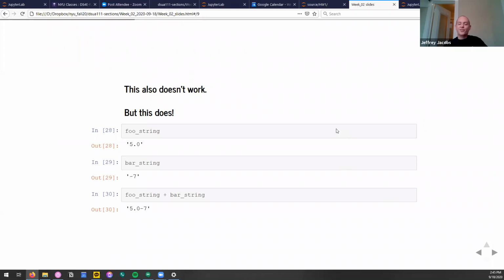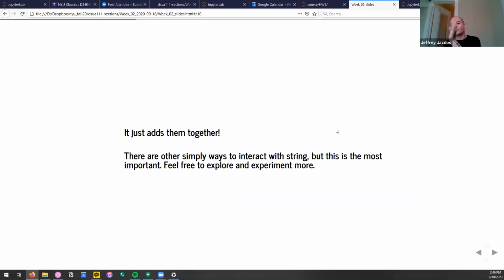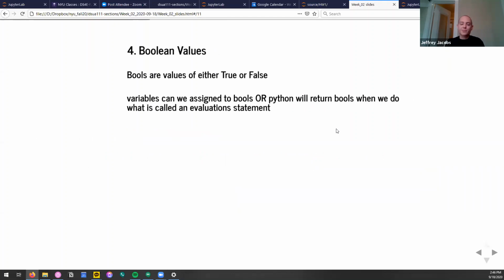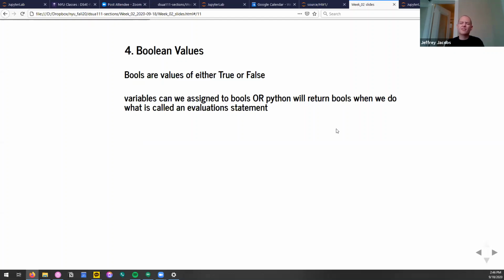Cool. Yeah, you can look through all this. Hopefully you get the picture that there are all these nightmares about combining different data types, and you just want to use type to check what's going on. And then you want to use these converter functions that I mentioned: int, str, float. Every data type has its own converter function to force Python to do what you want it to do. Okay. I just want to draw that home because, for the sake of time, I'm going to speed up a little bit. I just want to get to functions, and then we'll talk about functions fully next week.